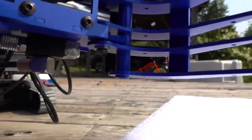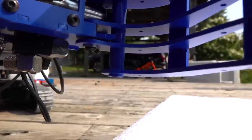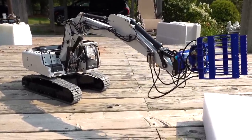And then, oh, there we go. And then if I go like this, yeah, you're mine. Ha ha ha. Let's see if I can pick you up. I can. Oh, and then it fell. Guys, there it is. What an incredible machine.